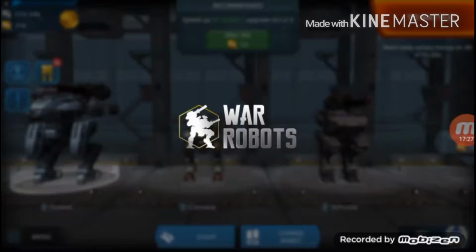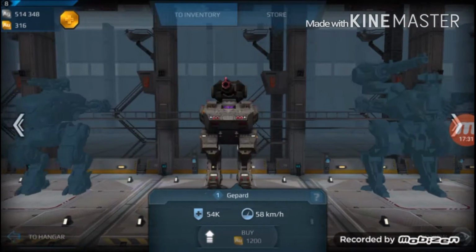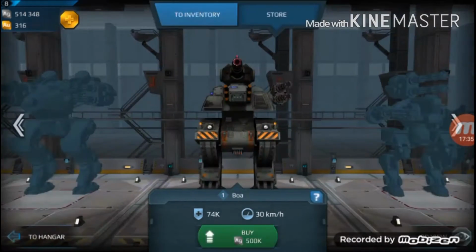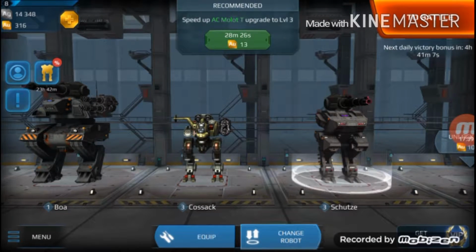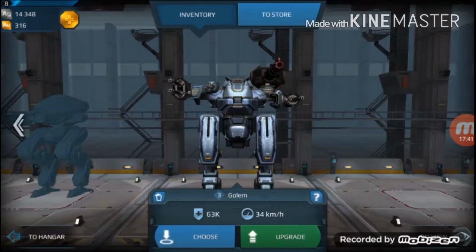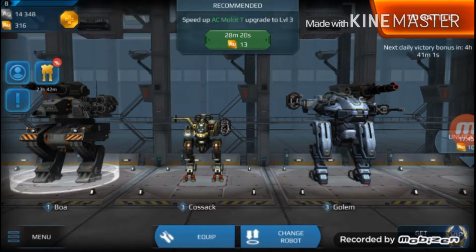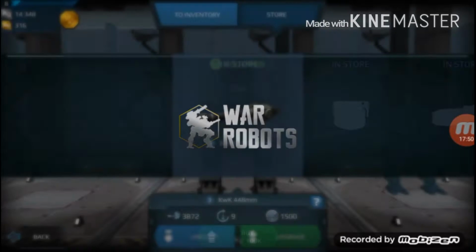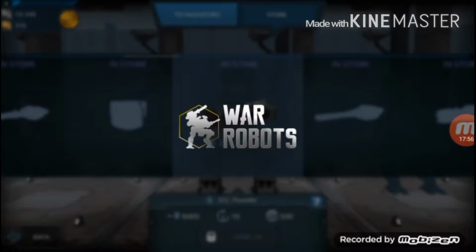No. Change robot. Alright, I love my sniper and all, but this guy just looks so freaking powerful. Choose. Equip. Okay, let's look at the heavy guns and see if we can get him that weird shotgun thing, because it did say in his description that he's perfect for close combat. Level 10? 2 more levels?